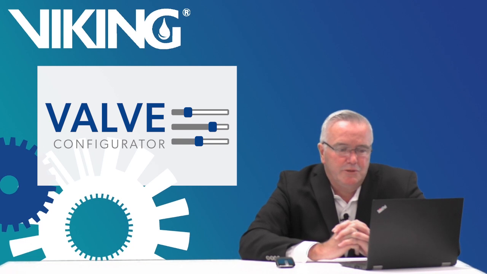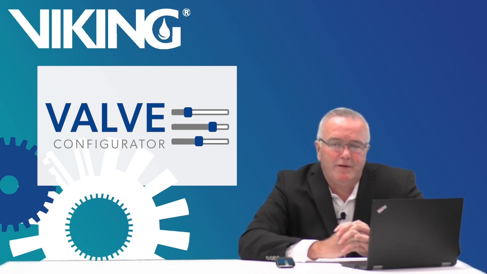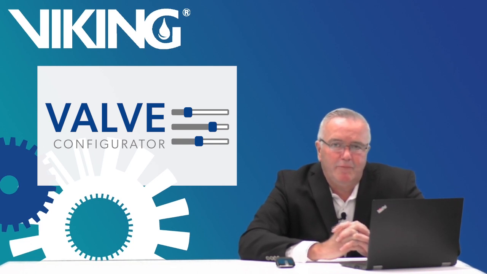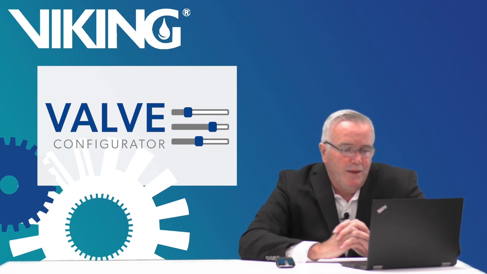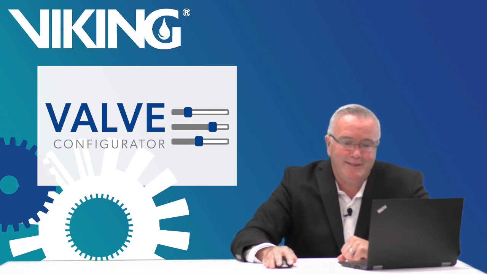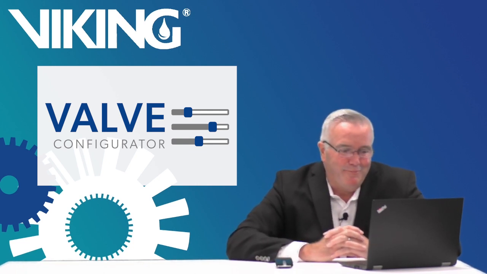And what we're trying to do is make the ordering easier, get you the right components, get them on the job properly. And by doing this system configurator or the valve selector, you're going to get all the components that you need on time in the right way at the job site. So I'm really proud of the team for putting this together. I wanted to show it to you. I'm sort of bragging about it, but I'm happy to brag about it.